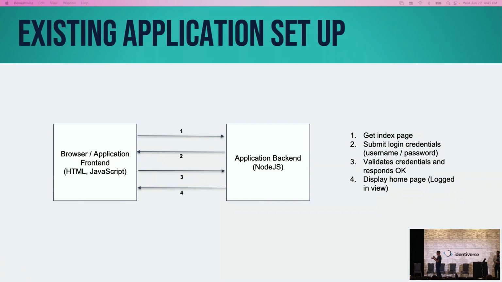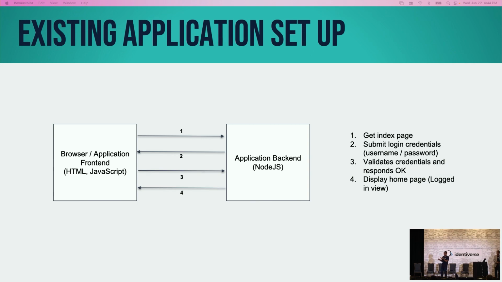All that it does is, the first request gets the index page. It's the login page. User submits the credentials, username and password in this case. Click submit. The backend Node.js application checks the credentials. In my case, it's just going to check for a hard-coded value, Balu as a username and a particular password, and if that matches, it logs the user in and shows a logged in page. It's that simple, that application.